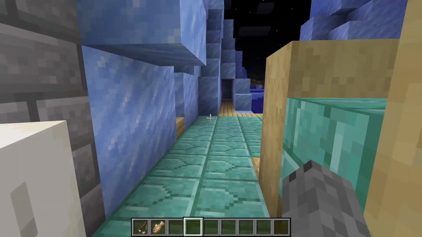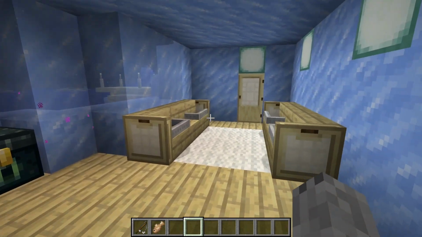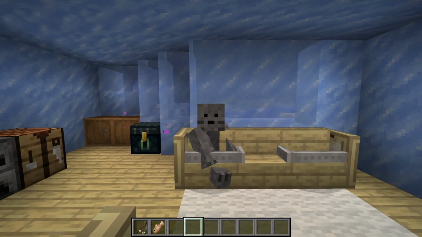Then we got a furnace. Then if we go up here, we got our first room. So we got some chairs, which you can actually sit in. So I'll show you how to do that now.